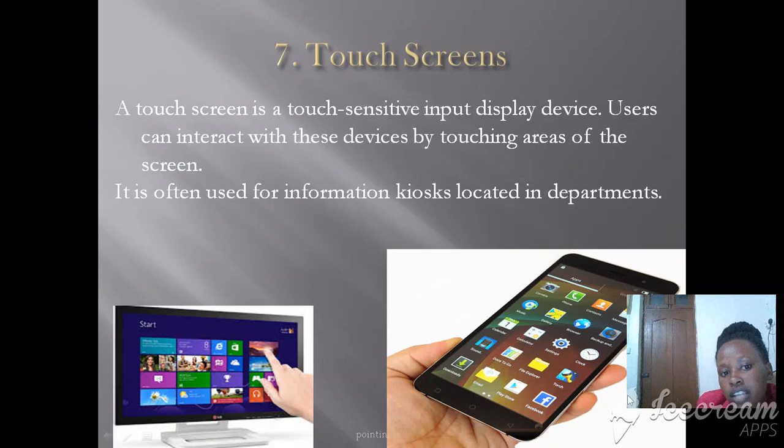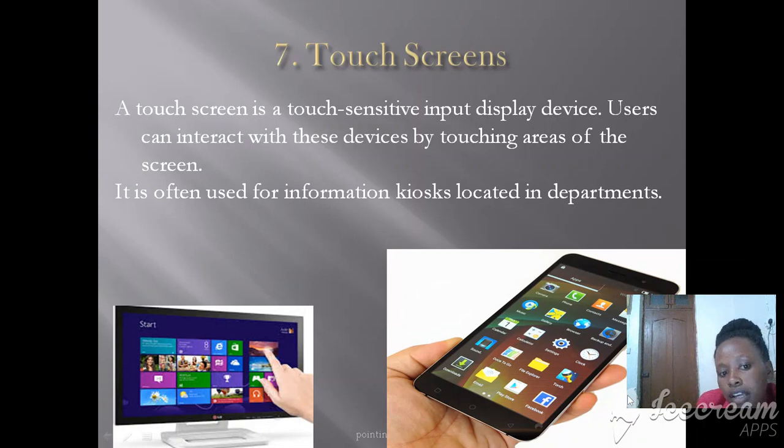A touch screen is a touch sensitive input display device, and users can interact with these devices by touching areas of the screen. So you can touch any area on your screen to see that your touch screen is actually sensitive.